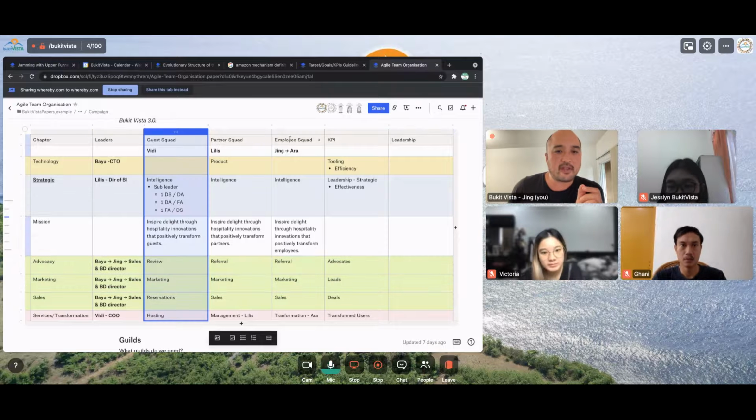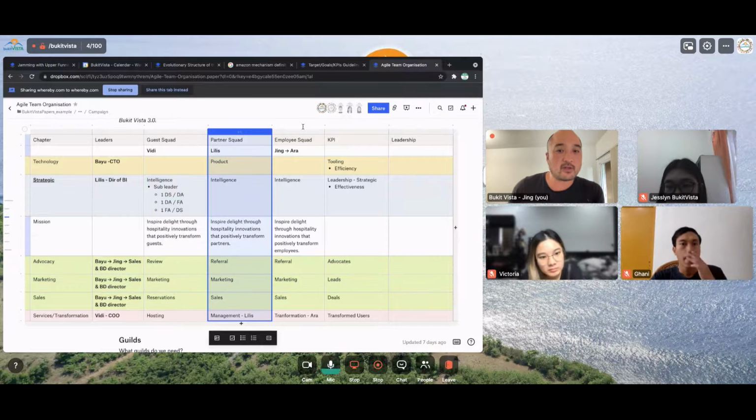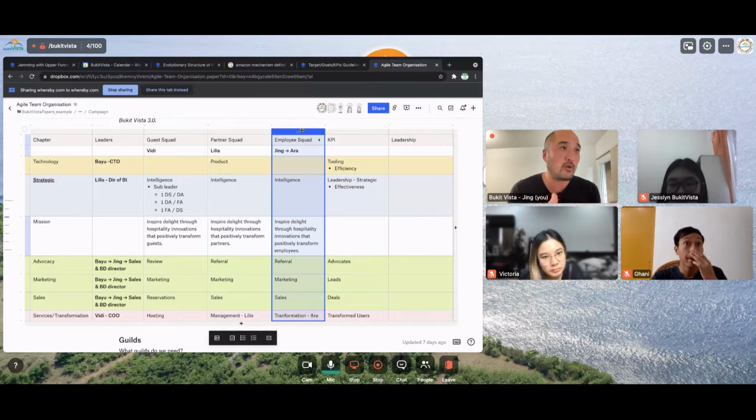But we also need to remember that there are guest squads, partner squads, and employee squads that all employ communications, branding, and copywriting in their awareness and advocacy efforts, right? So those groups need to come and also study this, and be part of the same type of journey. So Victoria, what you just mentioned is actually correct.